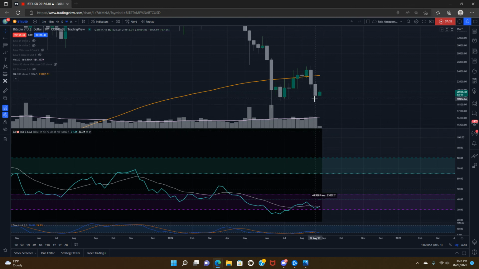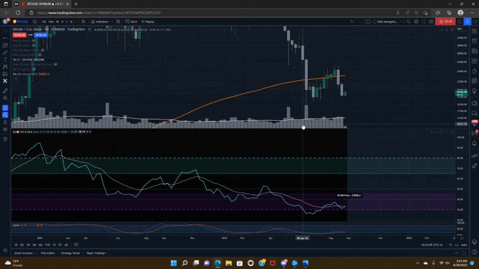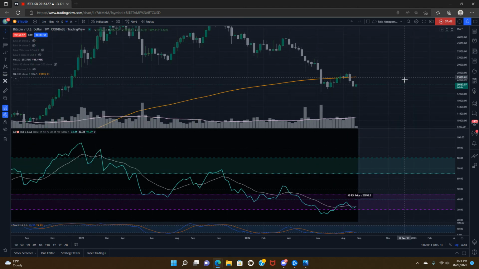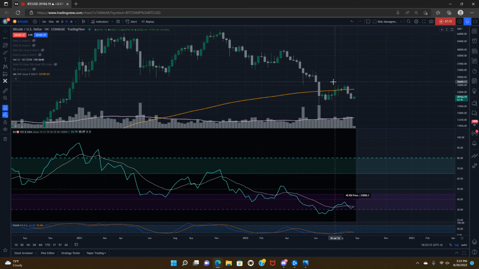But on the flip side, I think conversely, if you do see price reclaim the 200 exponential, these highs, this RSI EMA, I think then it's really not the time to get short. This probably is a significant bottom, and price probably does retrace a pretty good degree of the macro swing and squeeze a lot of the shorts in the market.